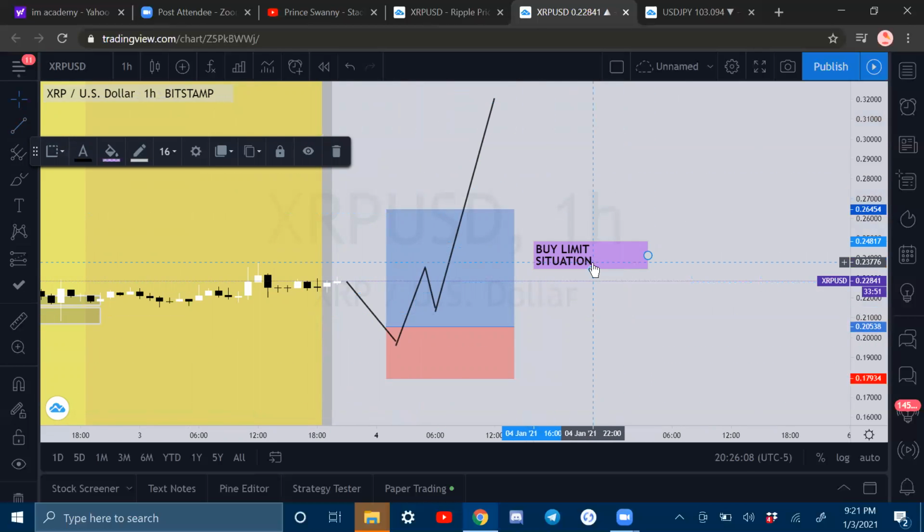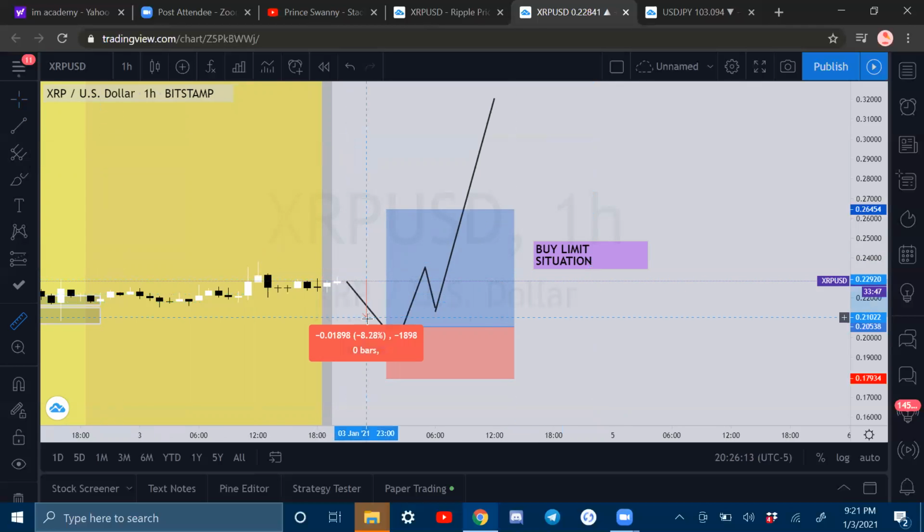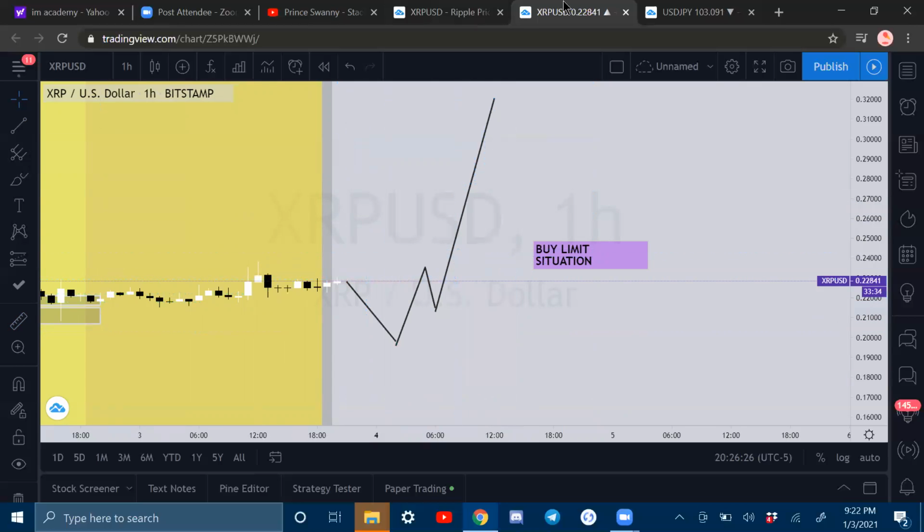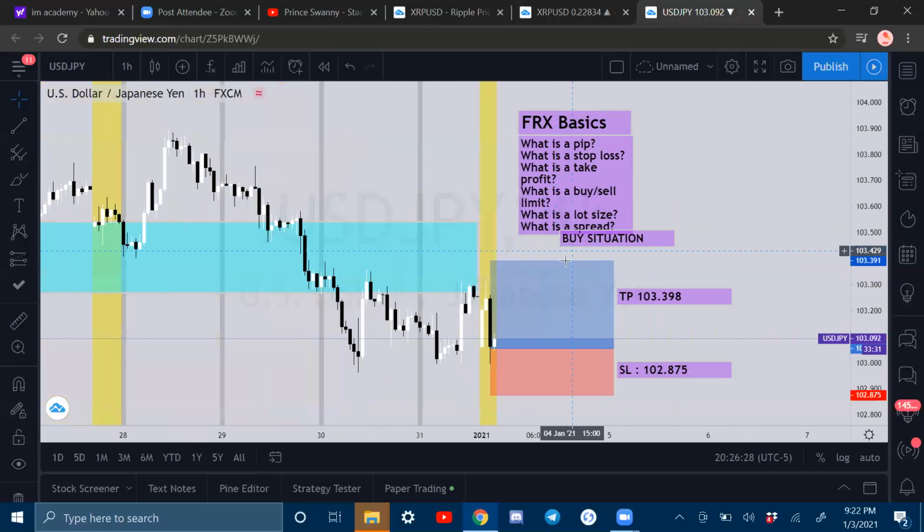We're basically waiting for price to come to us. So we're waiting for price to come down this much amount so we could get in. Sometimes you can't rush the market. Let the market come to you, like in these situations. Right? So that's the buy limit. Now let's go over the lot size.